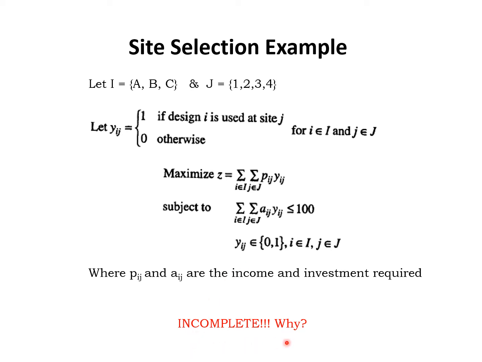Well, it's incomplete because why? Because I just mentioned this already, I didn't protect against building multiple designs on the same site. Using multiple designs on the same site, I have to protect that. I also have to protect against building more than one building or design used on the same site also. So we're going to see this in the next slide.